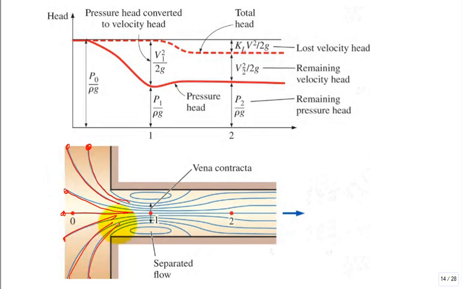Which ones are going to bend the most severely? The ones that start near the wall and kind of get to the wall again. Because of that, they'll develop a region in here often where you have separated flow. It's like a little recirculation zone going in a circle. And the effective opening of the pipe, because all the flow that actually gets down the pipe goes through this minimum effective opening called the vena contracta, is a lot smaller, you know.